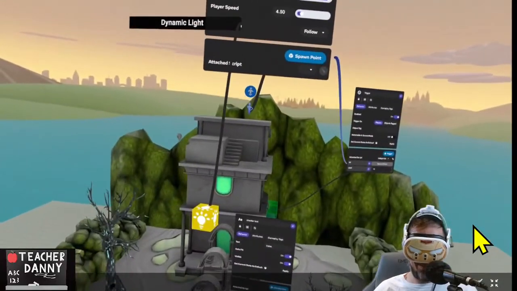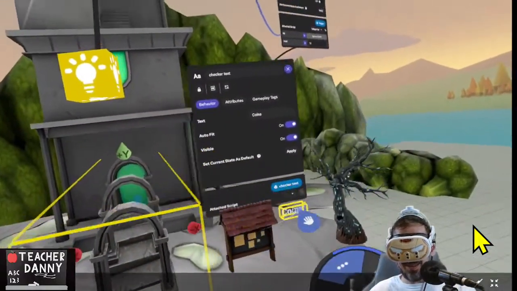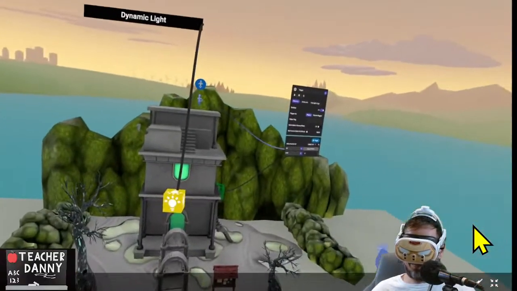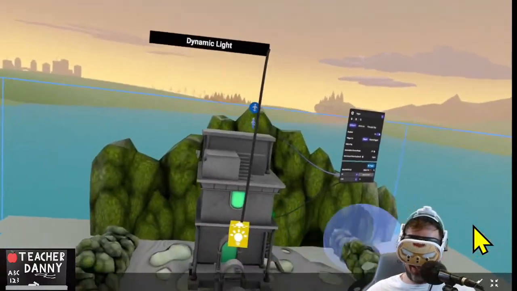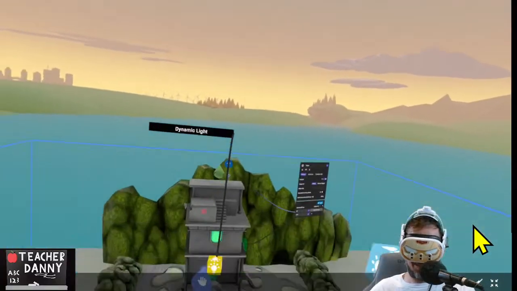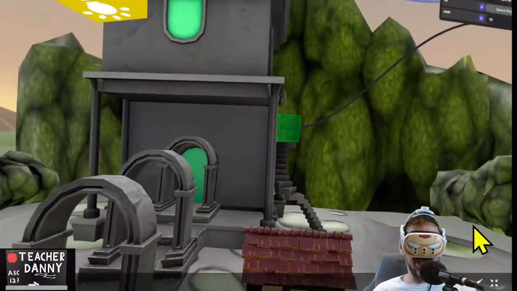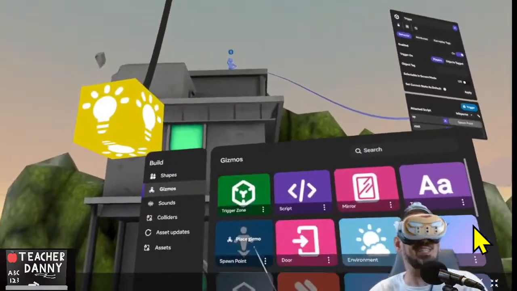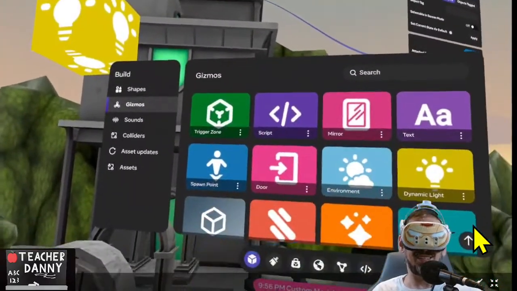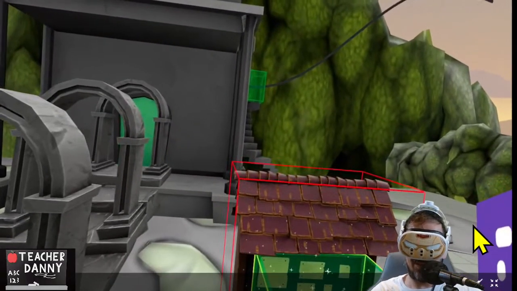Let me just lock all this stuff in place. I keep clicking on things, so I'm going to lock everything up, and that way when I touch things it won't mess up. First things first, and I'm going to go through the whole thing without chit chat. We set up a script, a trigger, and a text. This is where we want the trigger to go.